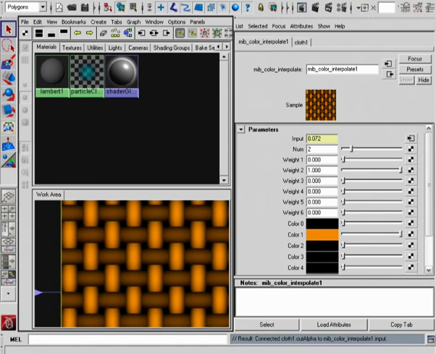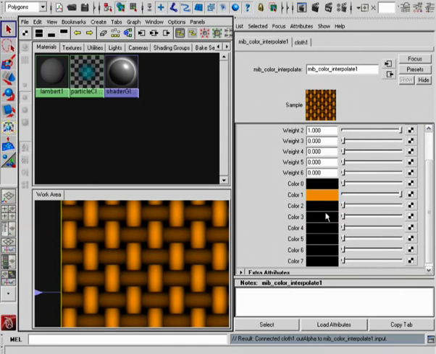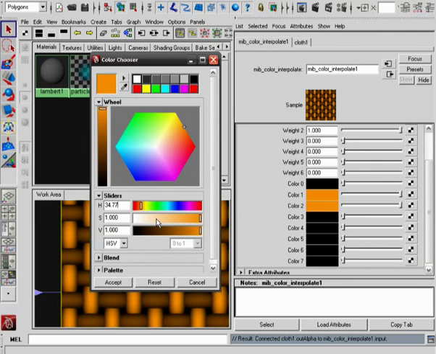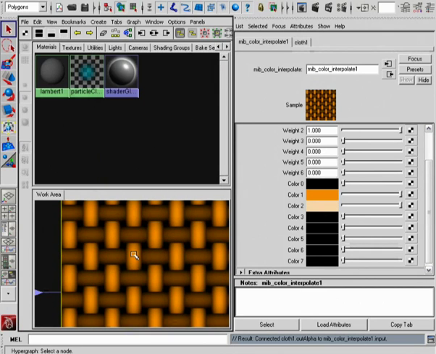Now if we wanted to, from this point forward, every color that we start to add on top will correspond more and more to the brightest parts of this image. So if I were to come in, let's say to color 2, and if we wanted now to add some kind of a very, very bright orange texture, so that way we could start to get a little bit more of a lighter color in here, you'll notice even after we change this color, nothing happens.